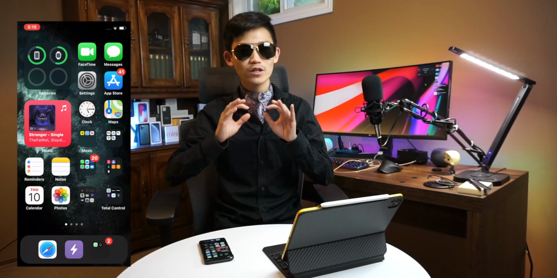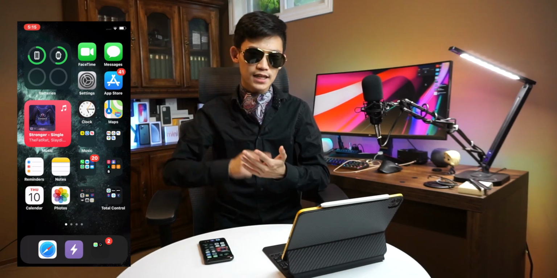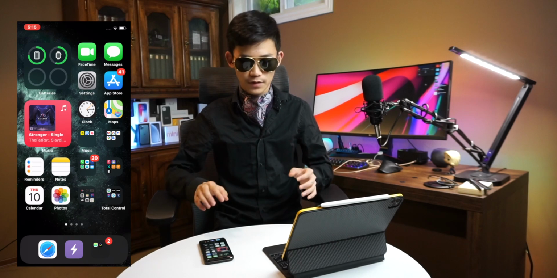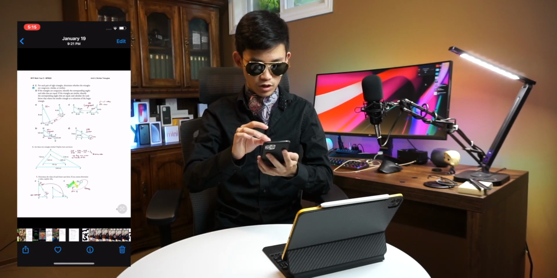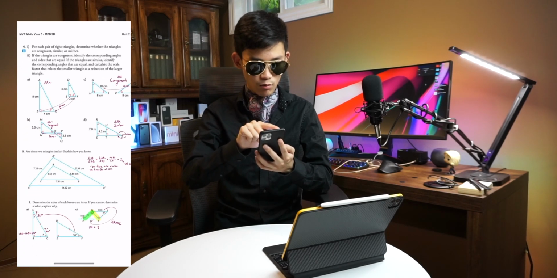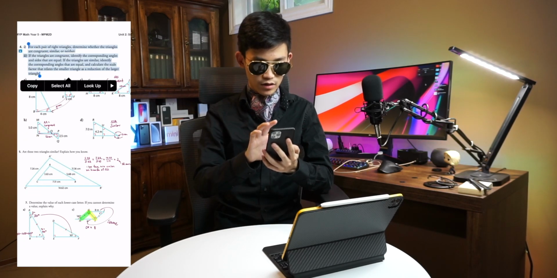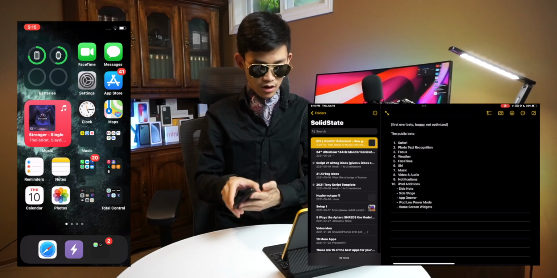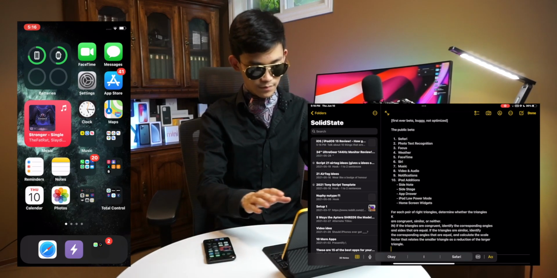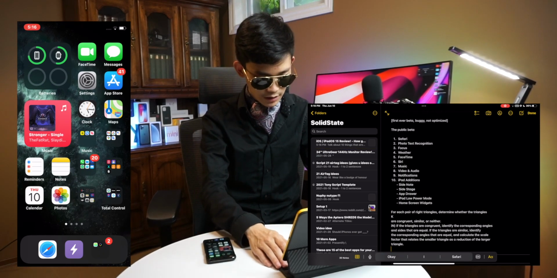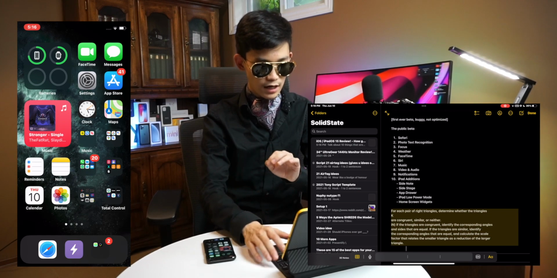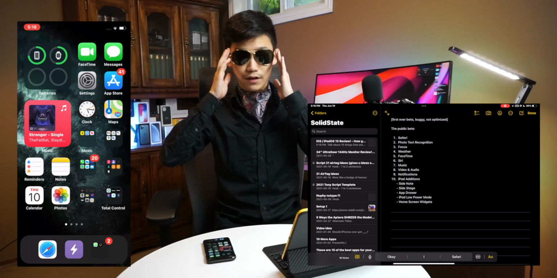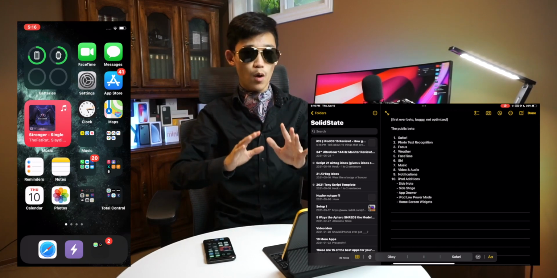Alright, that's enough. So now let's talk about number 2, which is text recognition in photos. This is awesome. Let me show you. On iPhone and iPad it works exactly the same, but say I want to highlight this. I can say copy it and paste it on my iPad. Now it's pasted. Right now it's not completely accurate, but I'm sure once this actual release is available to everyone, it's going to be a lot more reliable.